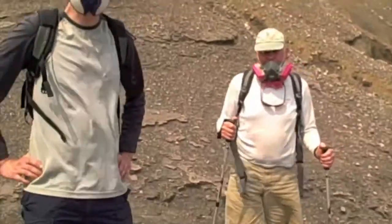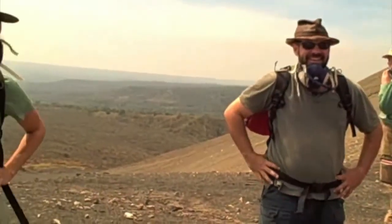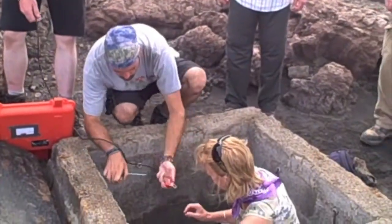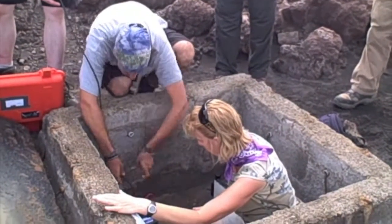This research project is funded by the Open University and Earthwatch. Open University students and Earthwatch volunteers work together to help collect the data we need in the field. Without their work, we couldn't do this research because we need to collect so much data over such a long period of time.